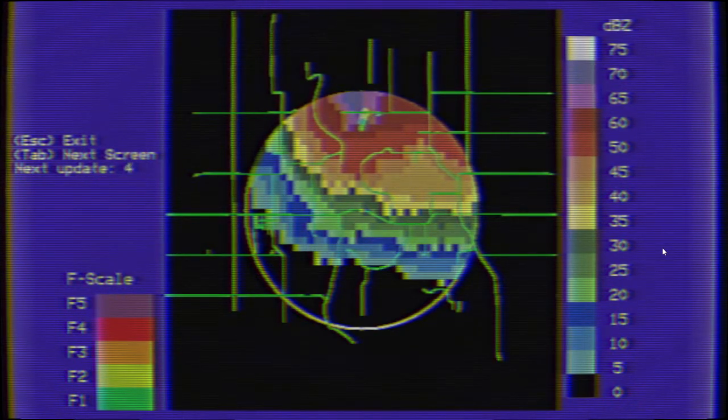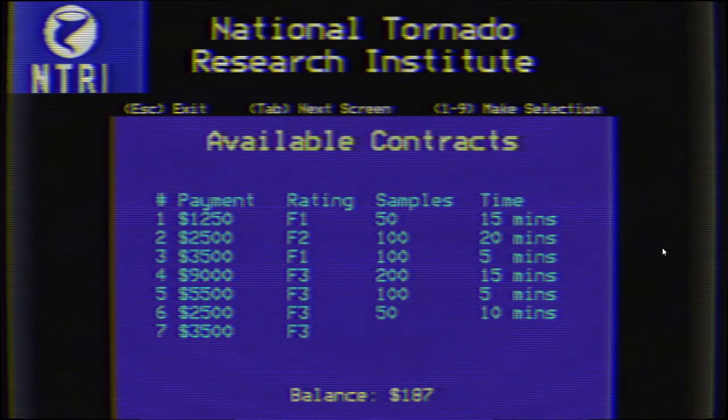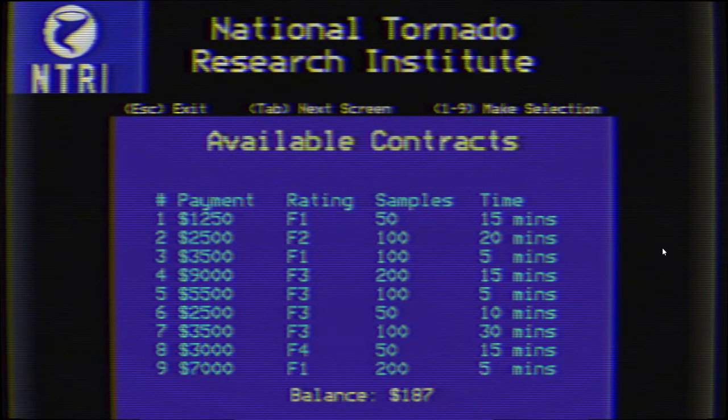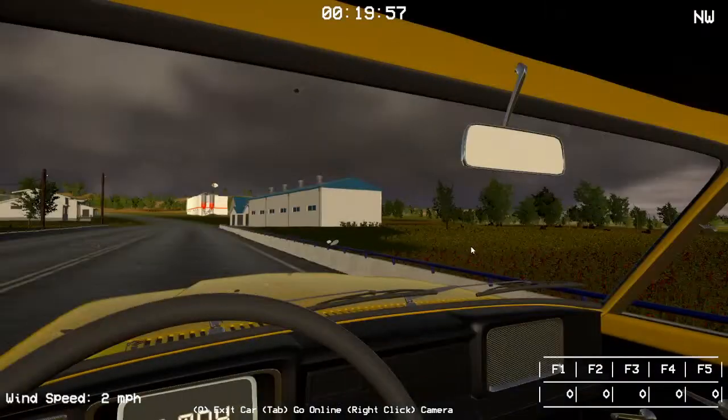Looks like it's gone to at least F2 strength, so let's take an F2, a decent paying F2 mission. Oh, actually, 200 F1 samples in 5 minutes. Probably not going to be able to get much done. Let's take mission 2. Okay, let's flip a U-ey here.